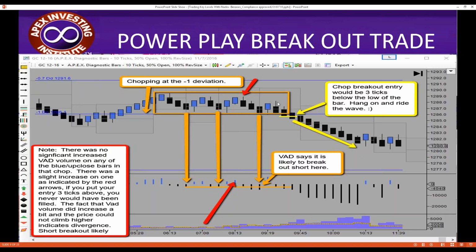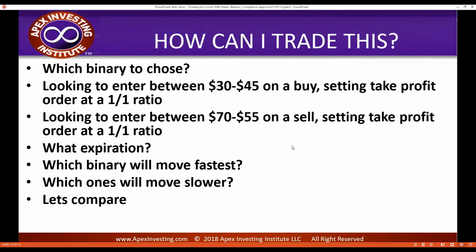See that? But here, when it is breaking the box, what do you see? The volume building, right? And the volume getting bigger than it was back here. And you see the breakdown. Okay? Same type of situation. I could have traded this with an in the money binary up here, selling an at the money binary right here, or an out of the money binary. Okay?